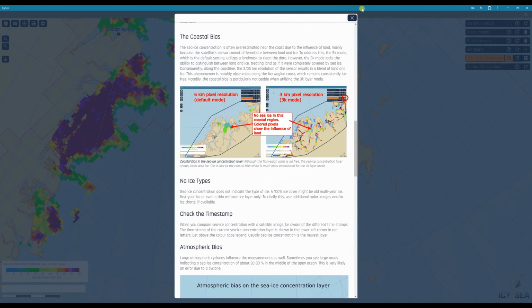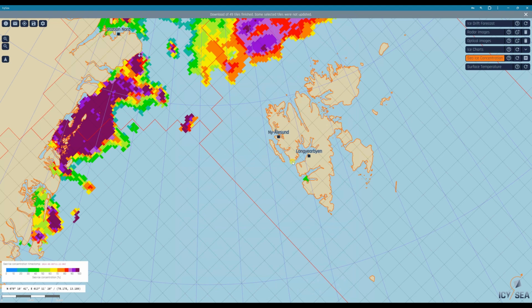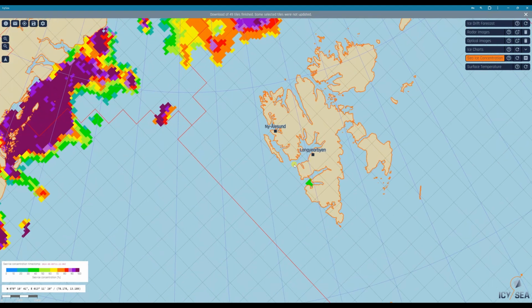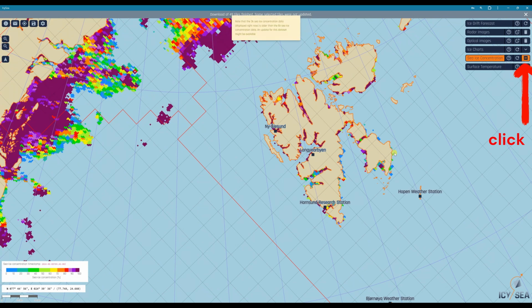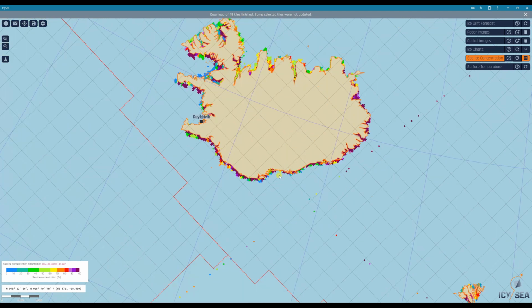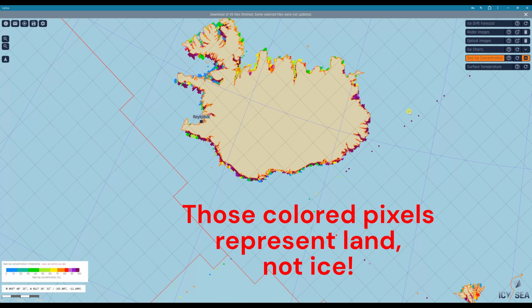In the 6-kilometer data, most of this coastal effect is filtered out, but not completely. The coastal effect is not removed in the 3-kilometer data. You can judge the coastal effect in the 3-kilometer data by looking at a completely ice-free coast, such as Iceland.